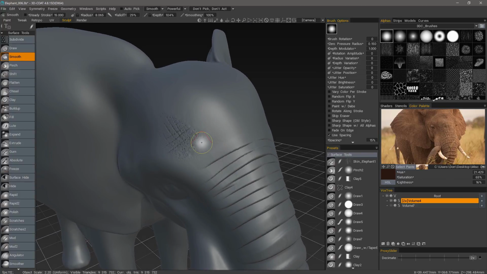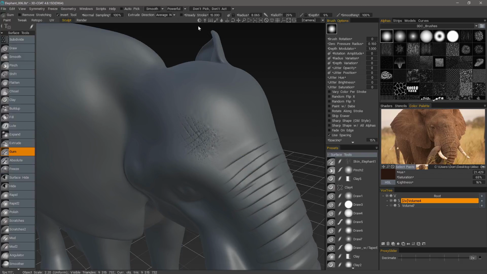So 9 times out of 10, or I should say maybe 98 to 99% of the time, when you smooth, it won't be using the smooth brush. You will probably be in another tool and hold down the Shift key because it's much more efficient to work this way. You don't have to switch to another brush. And again, you have these menu options here that are available to you that are not yet available in the smooth brush. Perhaps they will be added in the near future.